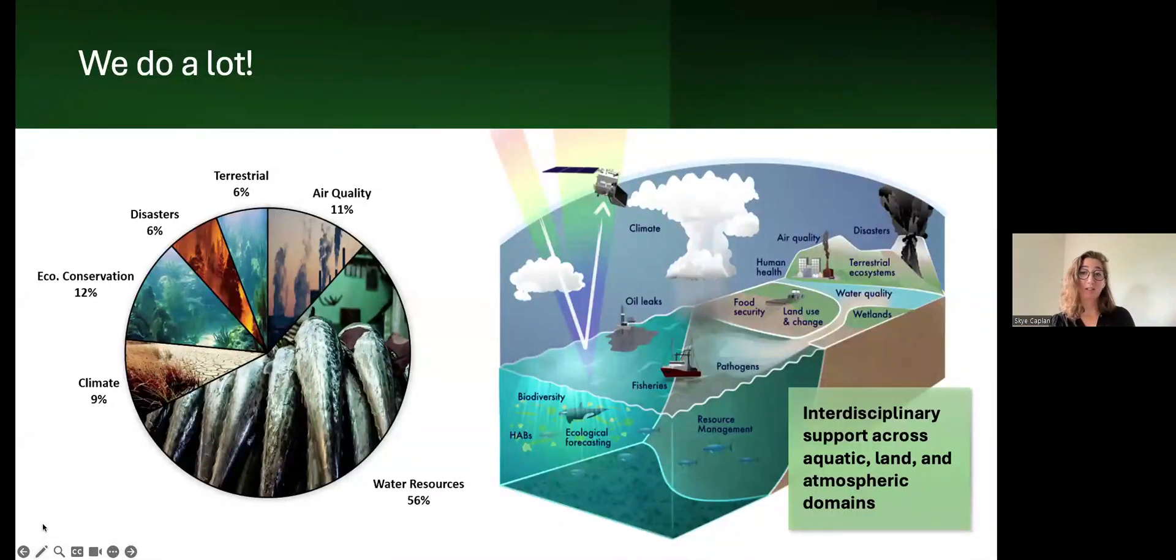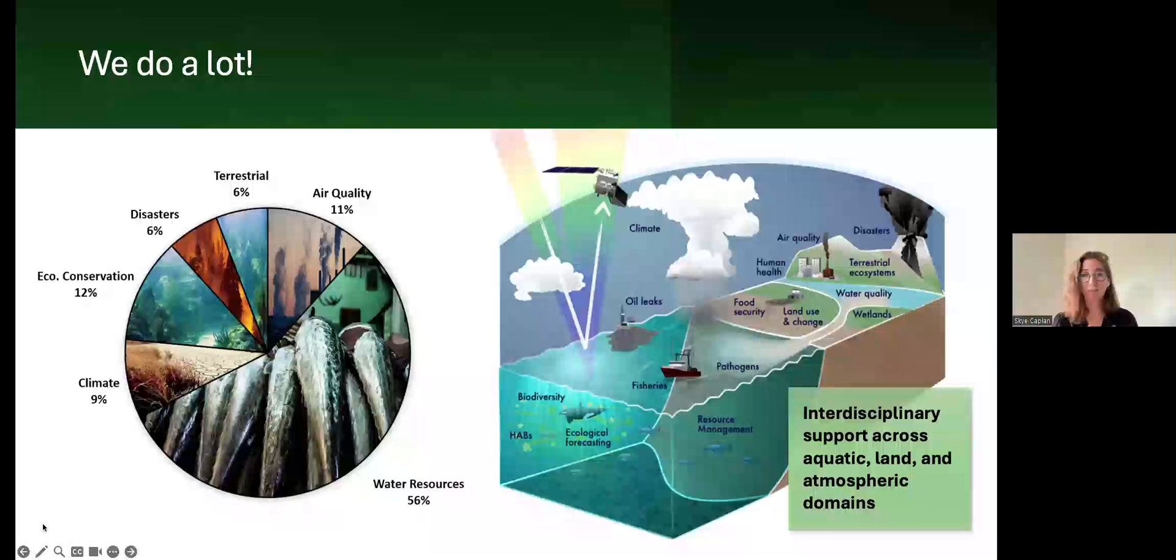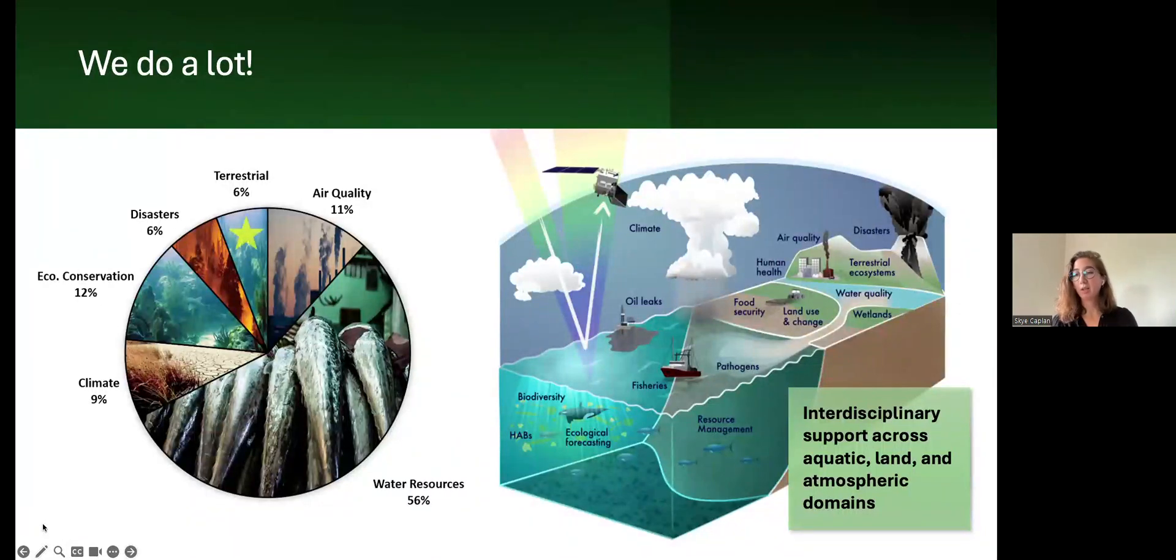So what can we do with all this detailed data that we're seeing now that PACE has been in space for as long as it has been? Well, we can do a whole lot. PACE is an extremely multidisciplinary mission, which supports ocean science, atmospheric science, terrestrial science, coastal science, disasters. The data we're producing is applicable across the globe. So the pie chart on the left there is a numerical breakdown of who initially is going to use PACE data. And we expect these numbers to kind of shift around and even out as the mission gets more mature. And you'll see that we, as in land people, only have a small piece of that pie currently.